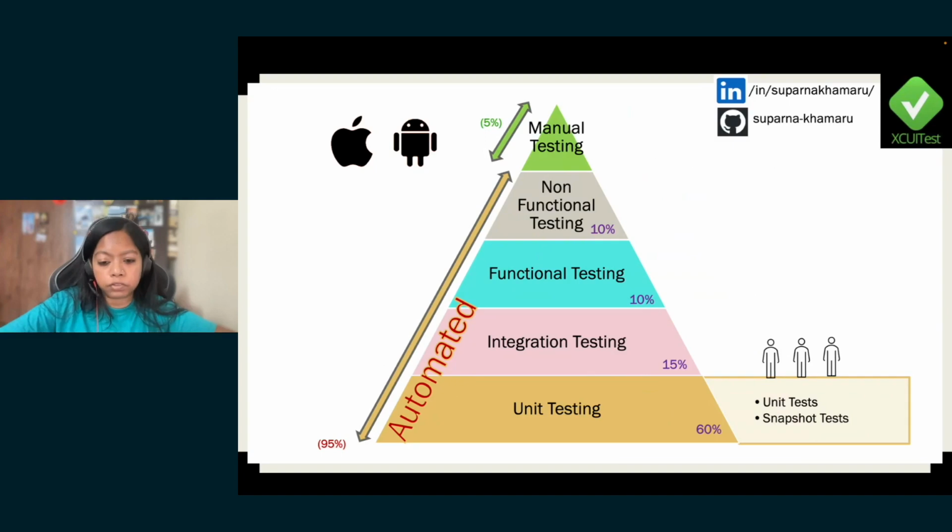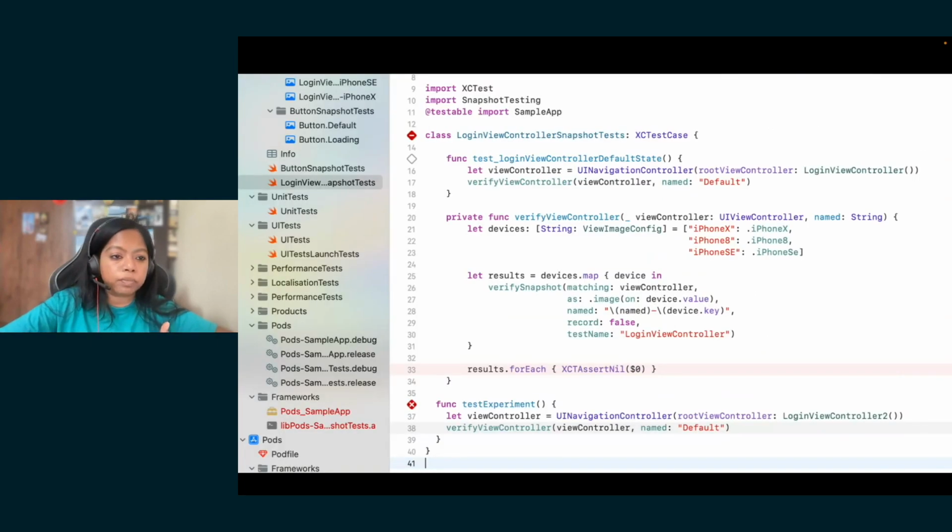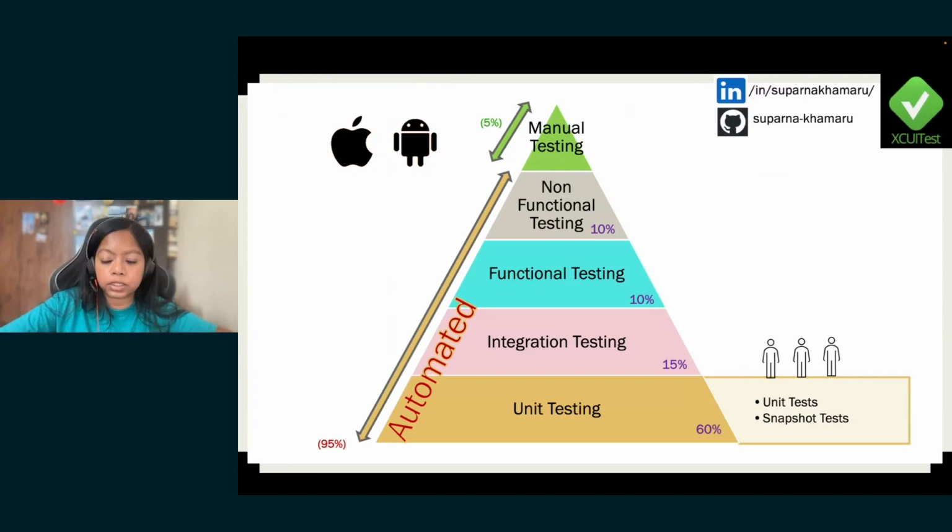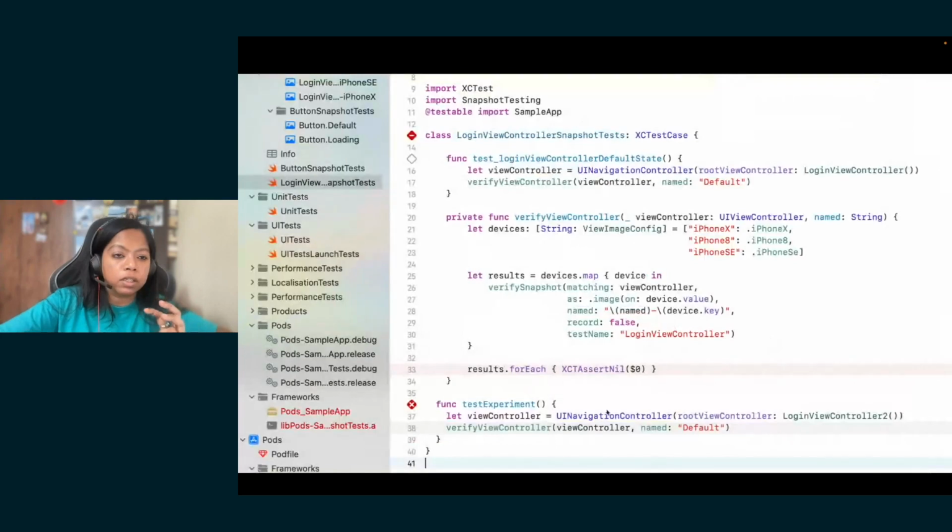So we know how unit tests work, but let's also target something here about visual testing, also known as snapshot testing and screenshot testing. Now, in snapshot testing, here we have added it at the unit testing level itself, and we will see why. In XCUITest, you also have certain frameworks available out there, provided by Uber, Facebook, and different others, where we have a provision to reuse certain pods to add more visual tests.